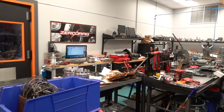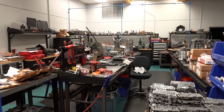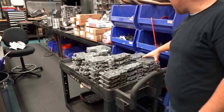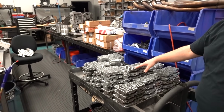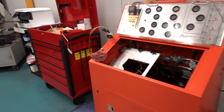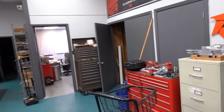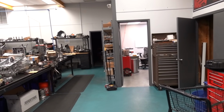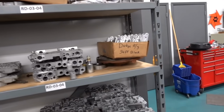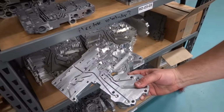You can see a 10-speed back there with a homemade manifold for checking oil passages. This is where Brian Carter builds all the 47, 48 valve bodies. And then we dyno them over here. He's not in, but Gene, this is his office back there. If you call in and you have tech, either him or Ernie will handle it. Tech and R&D land. Some are billet separators, or billet valve bodies.